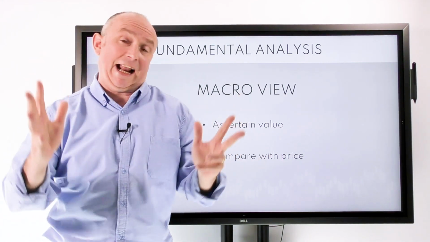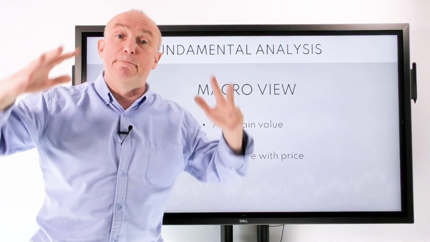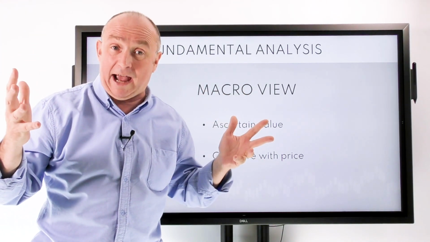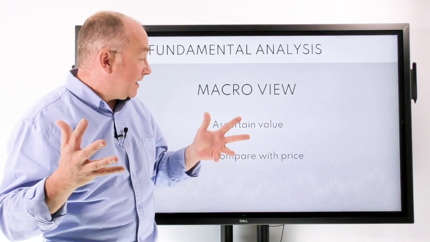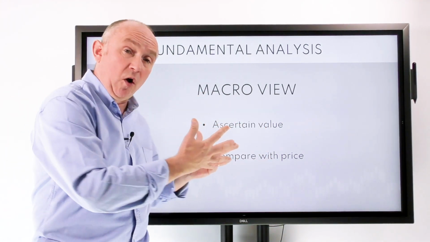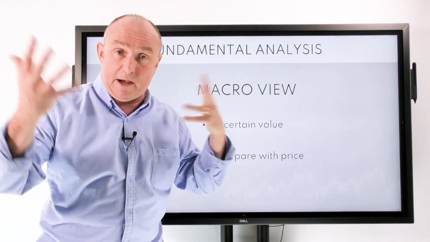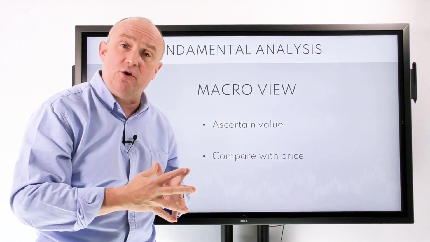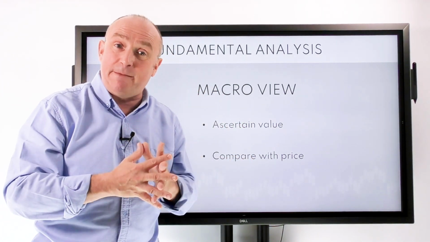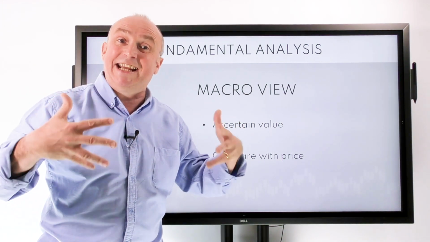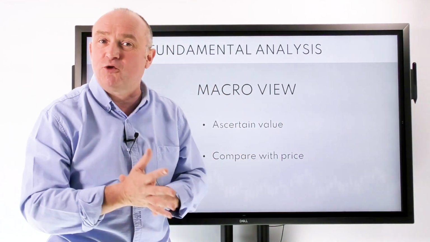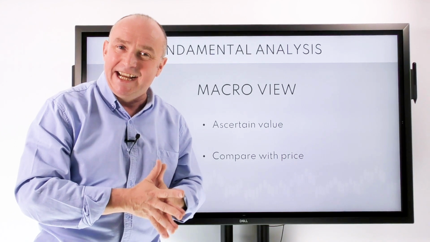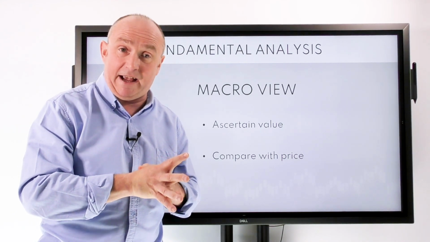Now the fundamental analysis is basically the macro view, the big picture. What is driving prices up, down or what have you. With fundamental analysis, we look to ascertain the value of a particular entity, stock, currency pair or what have you. We look for the value by looking at the big picture, and then we compare that to the price. And if there's a discrepancy between the price and what we ascertain as the fair value, then of course there is a trading opportunity. We can buy it if the price is lower than the fair value, we can sell it if the price is higher than the fair value.